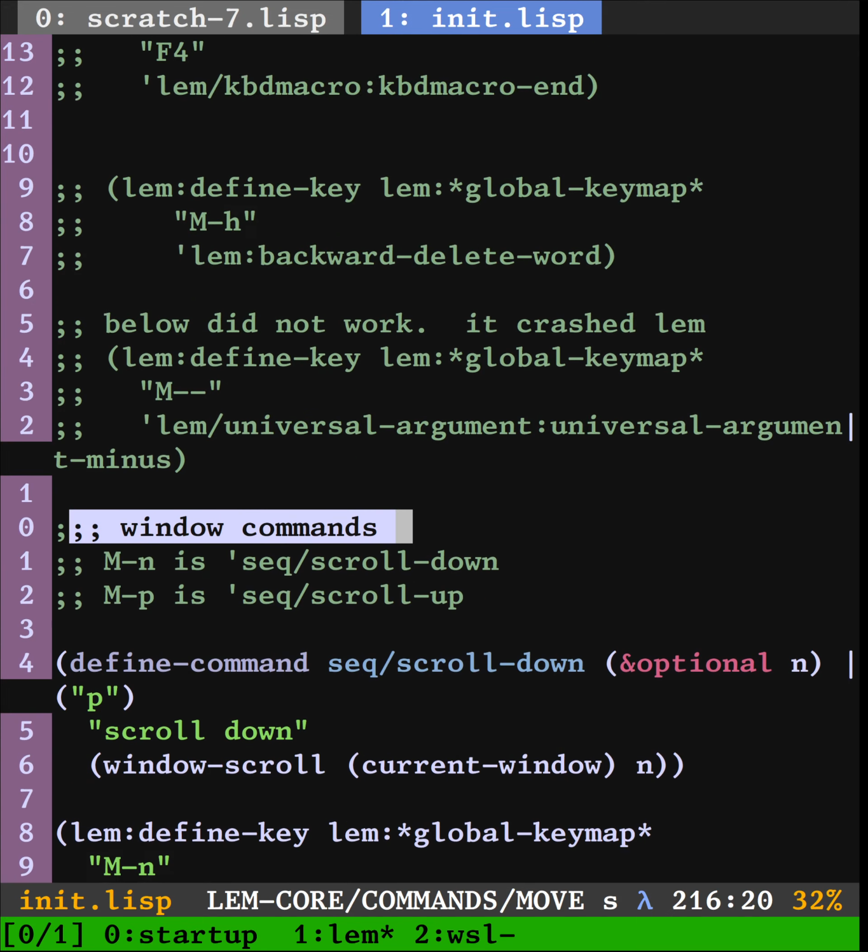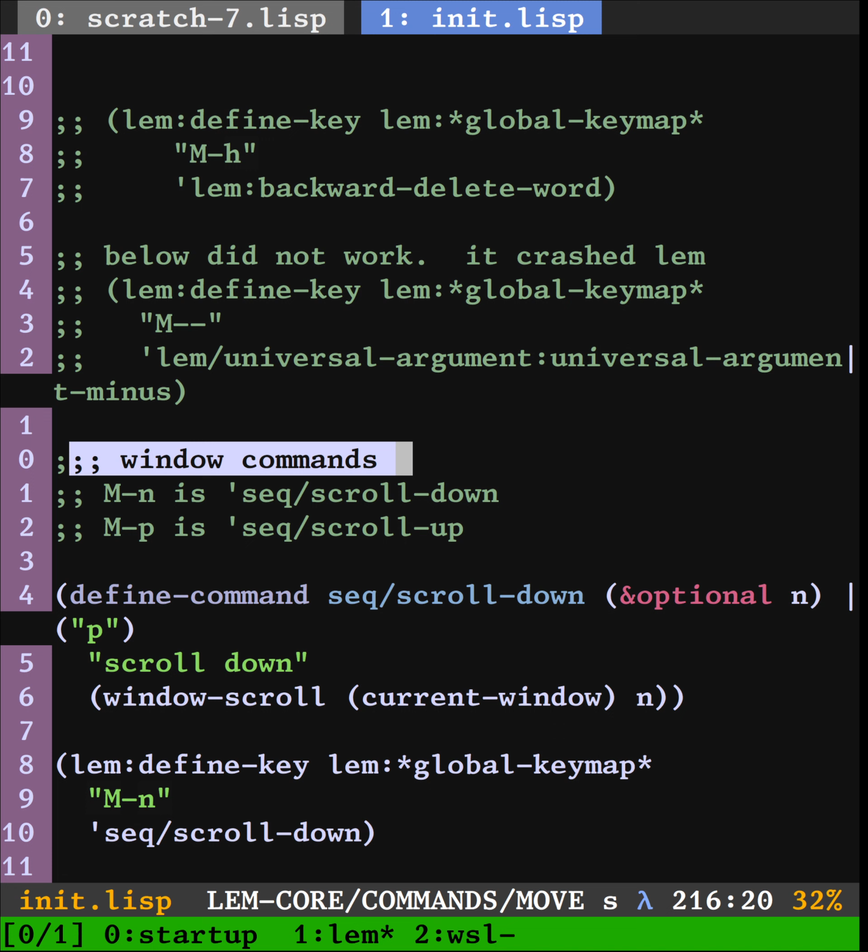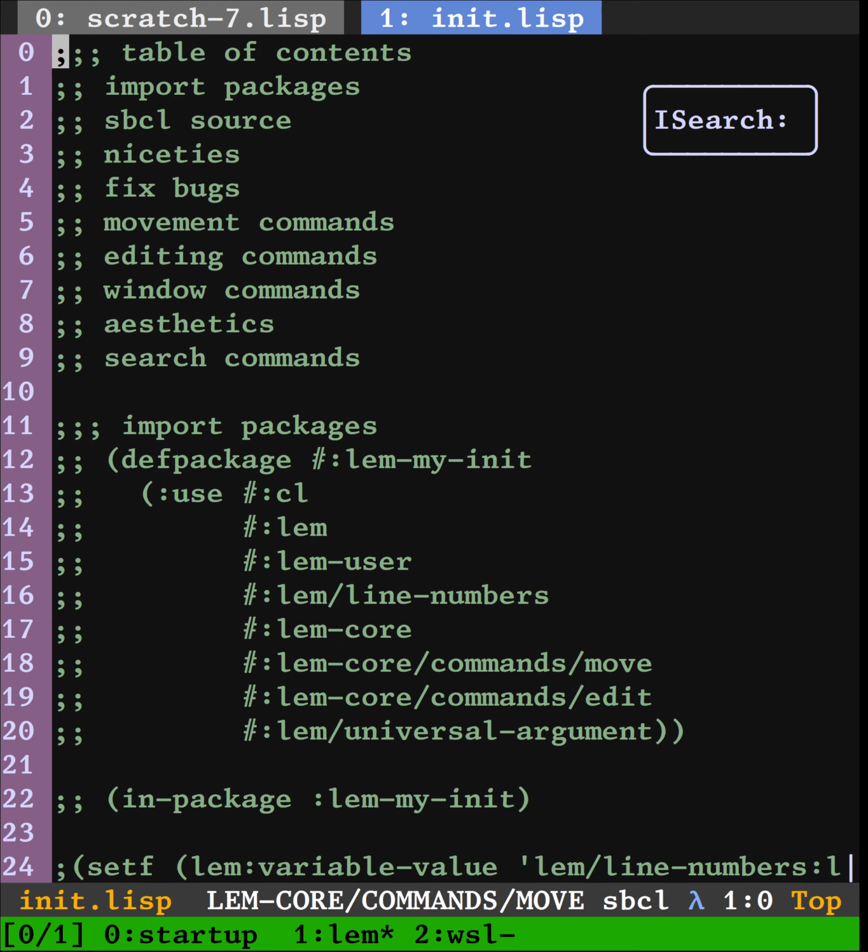I like those a lot. Those are super common in GNU Emacs. In the GNU Emacs world, people will use that very frequently. So I've done that with Lem as well. And then the aesthetics. Of course, aesthetics are huge for me.